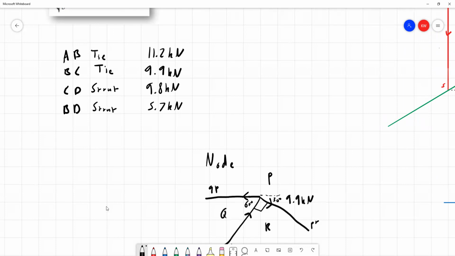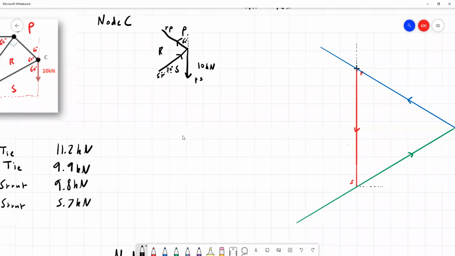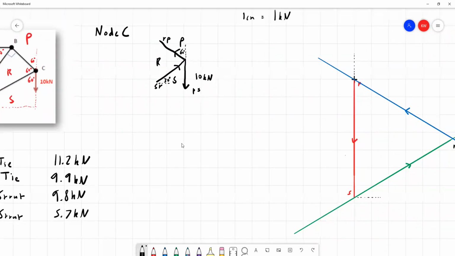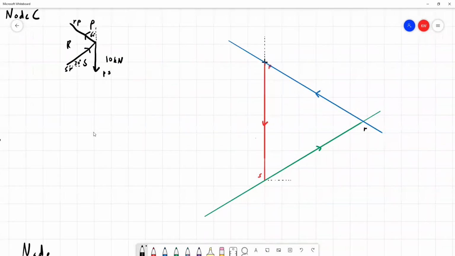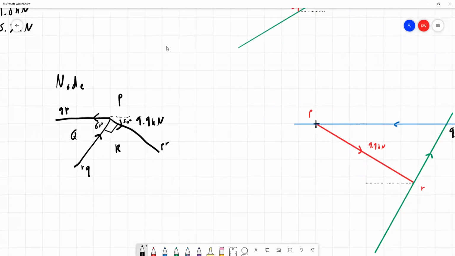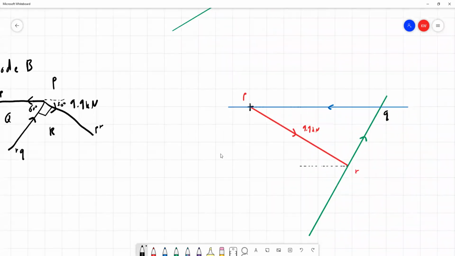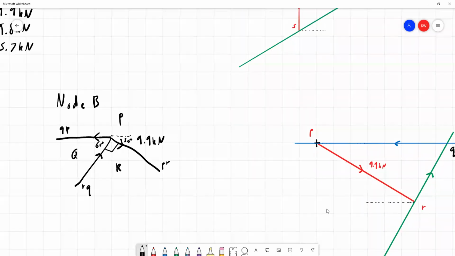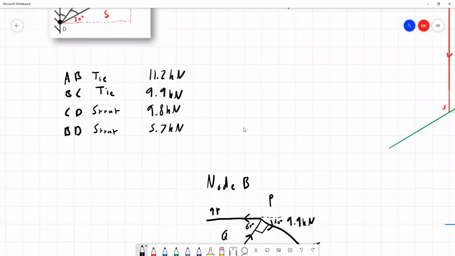And that completes worked example 2. So in each case, we drew the space diagram, drew our scale diagram following the steps for Bow's notation, did that for node B as well, should label that node B there, and it enabled us to find the direction of the internal forces, telling us if it was a tie or a strut. And then because we've drawn it to scale and measured our angles accurately, we're able to find the magnitude of these forces as well. And it's summarized here in our table.